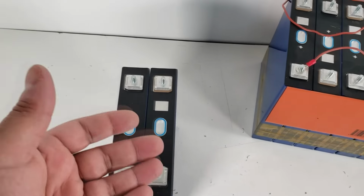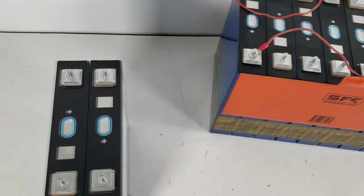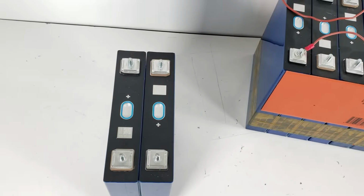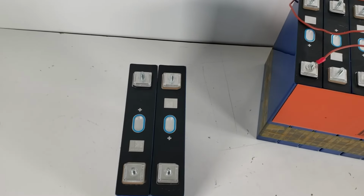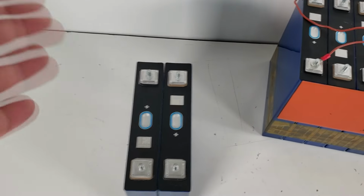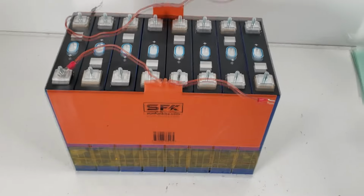Once we're done, we're going to show you, actually we have it here. The idea is you build this pack out, put in the separator sheets, and once you have it done, you attach heating pads on both sides and then wrap the bottom to secure it. So let's see how it looks all put together.